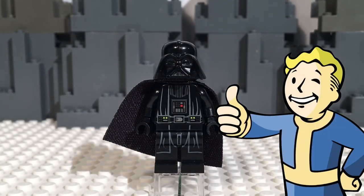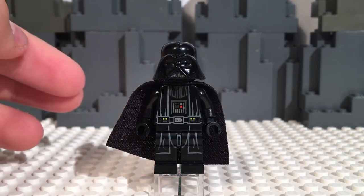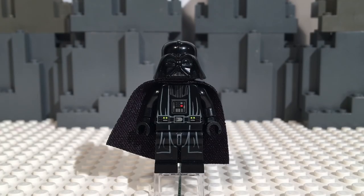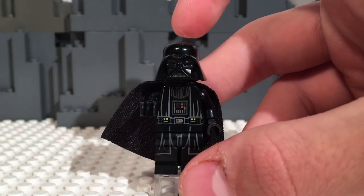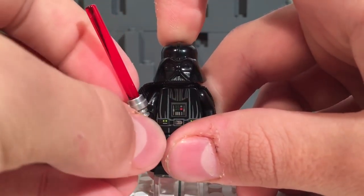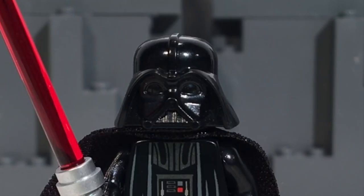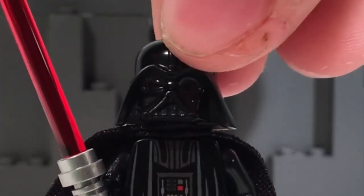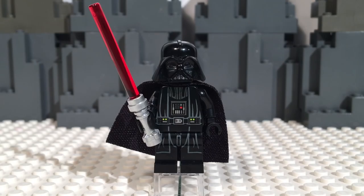If I could improve one thing about the figure, this would definitely be it - I just really don't like the new mask. It's always looking upwards and looks extremely misproportionate. The top is way too small, and I believe it looks more accurate to the film but doesn't look as good on a LEGO minifigure. I believe the old helmet is a proper LEGO-ized version of the mask. Even though it's way too long in the back, the top of the head is short, and the face is barely proportioned, it looks more like Darth Vader to me than this new one.